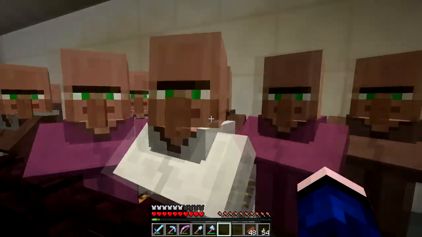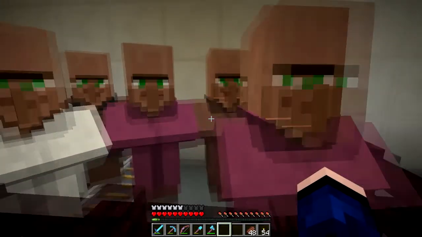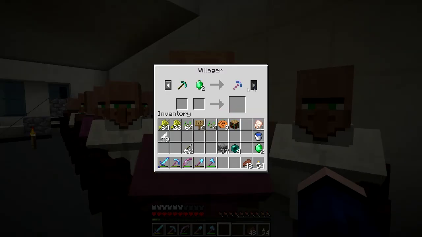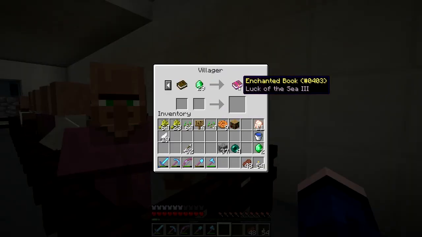This guy could still have potential for doing something. This guy, haven't done that trade yet. That guy, nothing yet. He could potentially have paper at the end, though. We'll have to see that. This guy ended with a new trade, that's where that efficiency 2 pick came from. And this guy has paper, but then he has this at the very end, which is Luck of the Sea 3, that new enchant, but is it worth 29 emeralds?